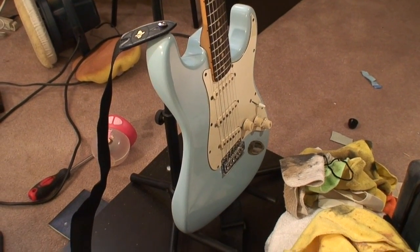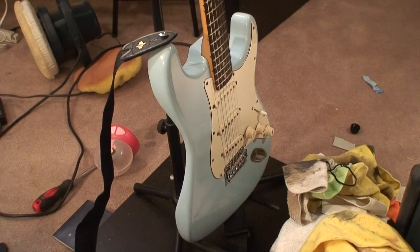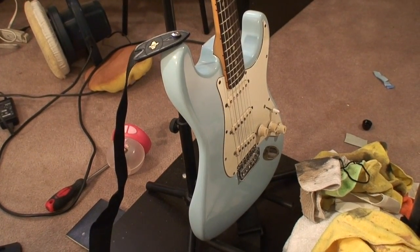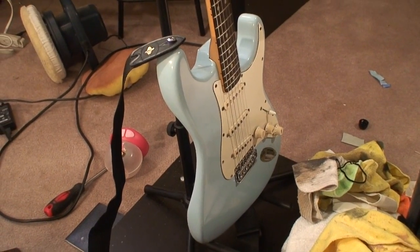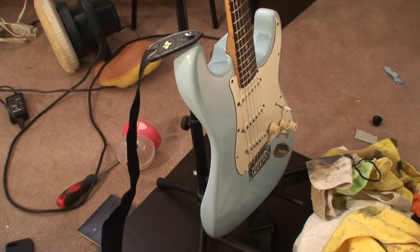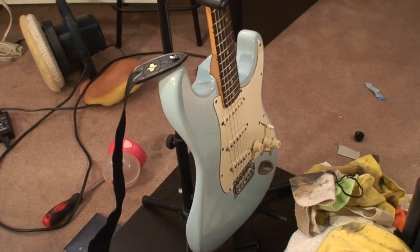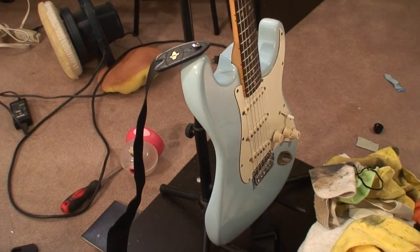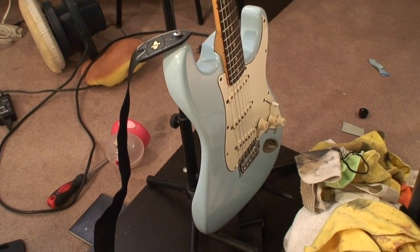But if I leave any final thoughts, it's that with the spray nitro lacquer, you need twice as much of that as you think you do. They thin it down quite a lot, and that's where I ran into all my problems: the paint was a lot thinner than I'm used to. I'm used to the really thick automotive poly stuff that you can pretty much sand down with a baseball bat and it's fine. But this nitro stuff, this is my first time working with nitro. And holy crap, is it thin. I burned through it 3 times. I ran out of paint and lacquer. I have a bit of paint left over, but I'm well out of lacquer. I used 2 full cans of clear on that.